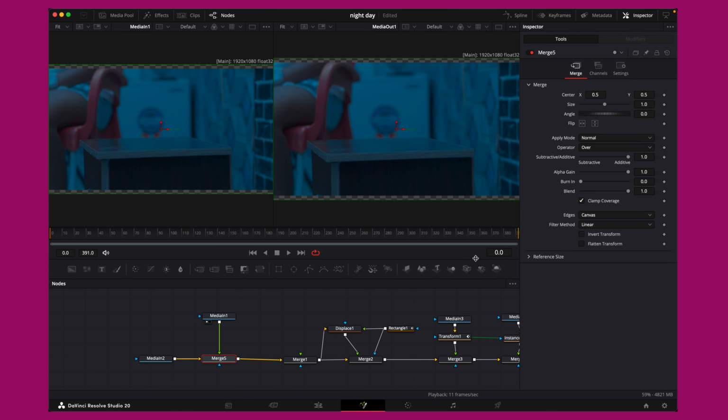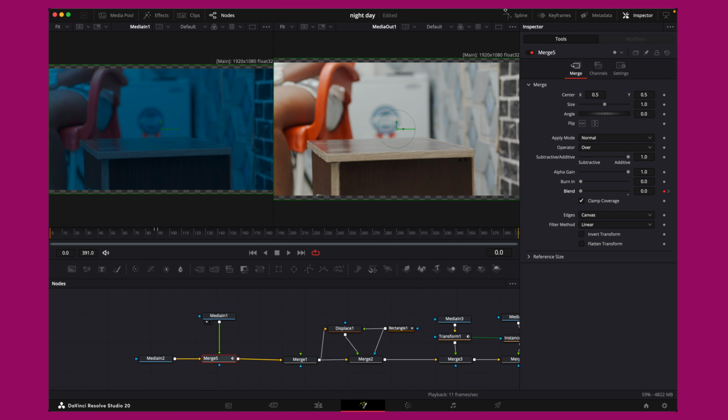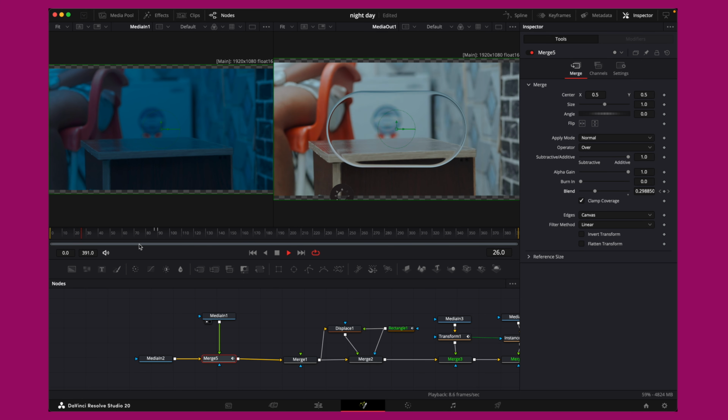Now clicking on this merge node, go to the beginning of our timeline, click add a keyframe on blend, go to, let's say, frame 90, add a new keyframe, move a little bit backwards, add a new keyframe, then go back to the beginning of our timeline, reduce the blend this way. So now let's play back and see what we have.